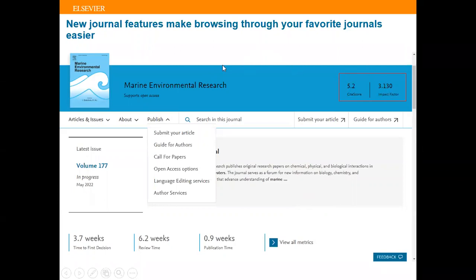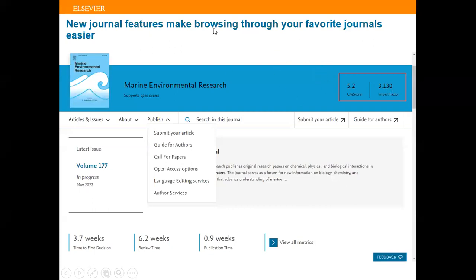If a particular journal is indexed in Scopus, it will have a CiteScore value. If the journal is indexed in the ISI Web of Science citation database, then it will have an impact factor value.